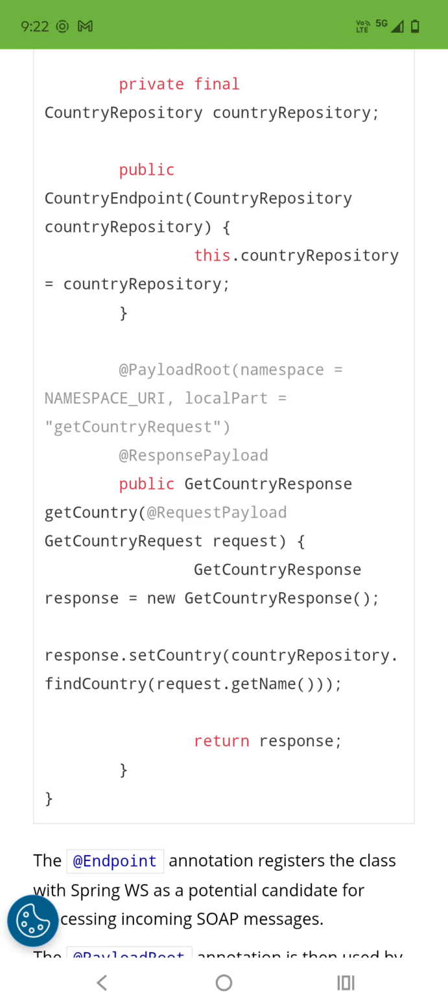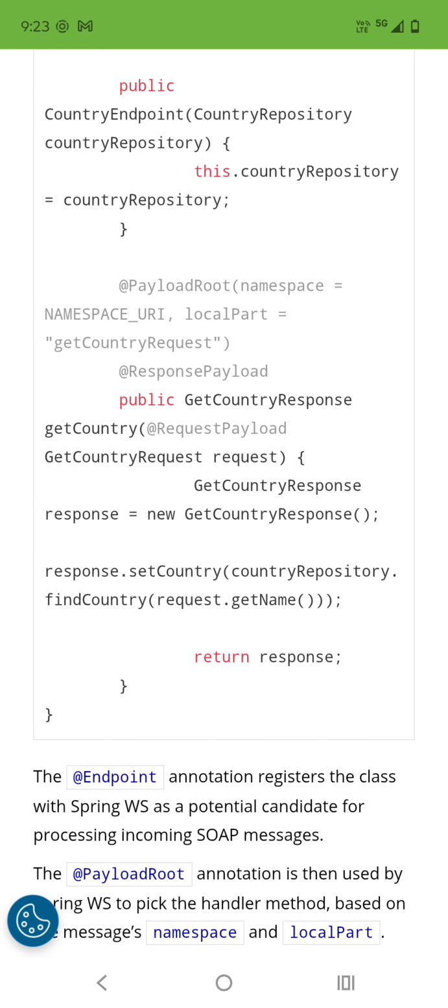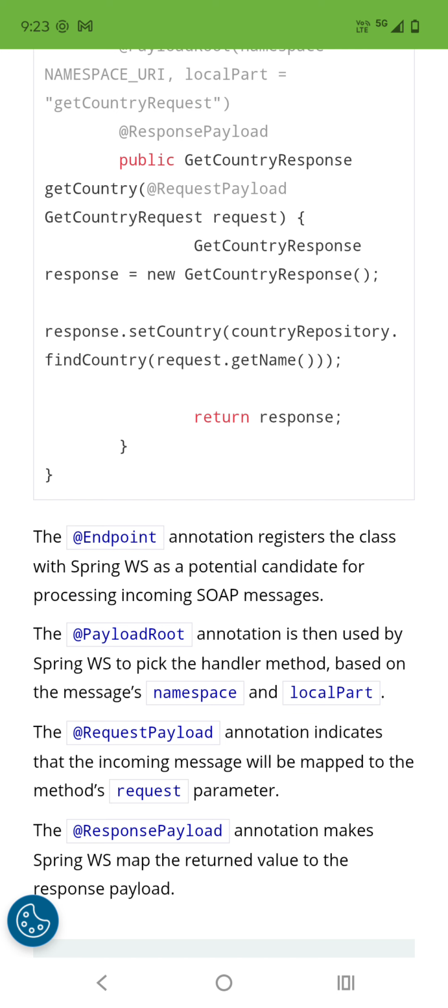Where are we referring to these GetCountryResponse and GetCountryRequest classes? We have not created these POJOs in models. How are we referring to them? Because they were generated on the fly when we included that WSDL file, they were generated automatically. So that way you are able to get all the artifacts. You can refer to any POJO models that were generated as part of your WSDL request and response. You can set the proper data, and you can render the data using the endpoint.